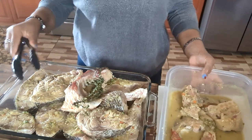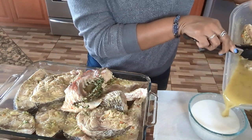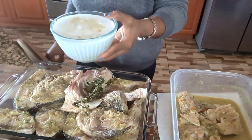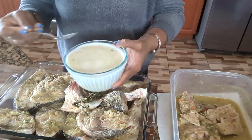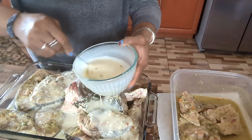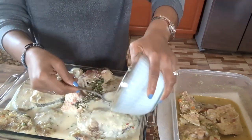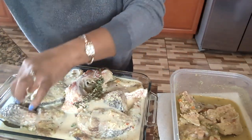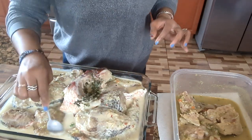And what I'm going to do, guys, for my fish, I'm going to add some of my marinade to the coconut milk. Okay, let me mix it up. Okay, let me just pour it in. Okay, guys. All right, that's it. Okay, you see that? I'm just going to let it give it like 5 minutes to marinate in the coconut. And when we come back, we'll finish up, okay?